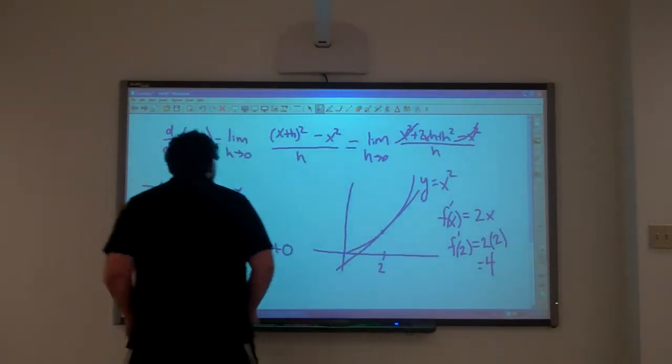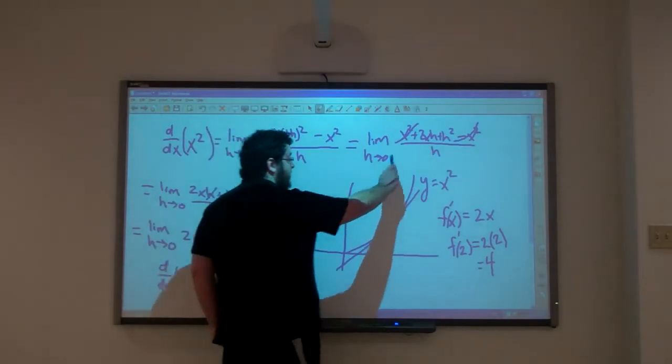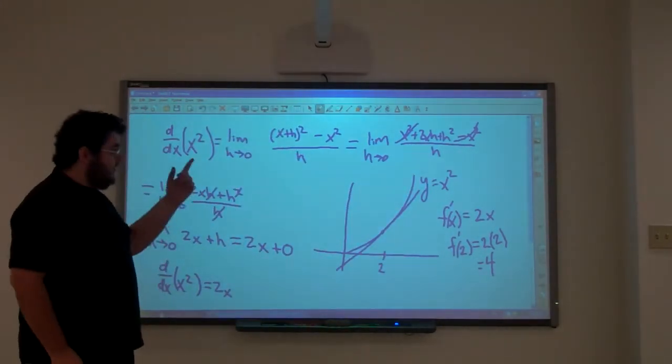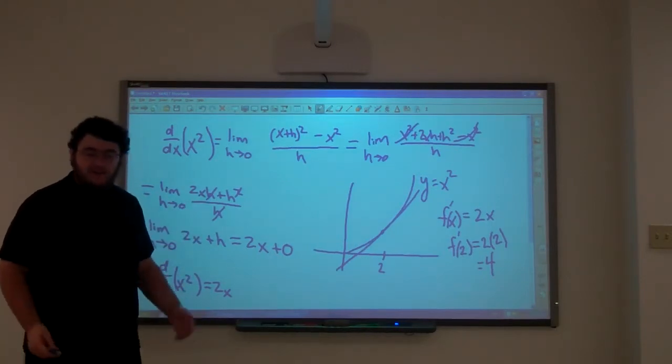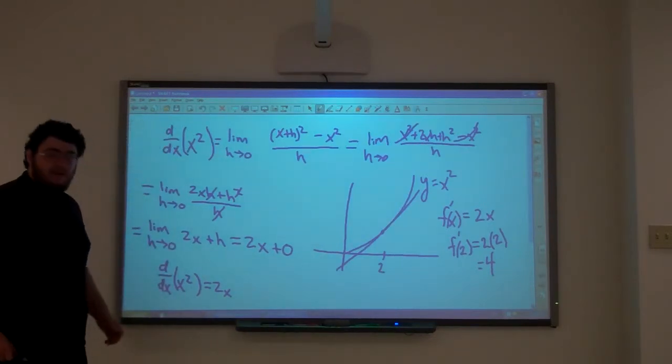As you notice, there's a pattern emerging here that everything without an h will end up canceling. That's what you want to look for, because if you get something without an h in the top not going away, then you can't cancel the h in the bottom when you're dividing by 0. That's a bad thing. So let's see where this might come up in another example.